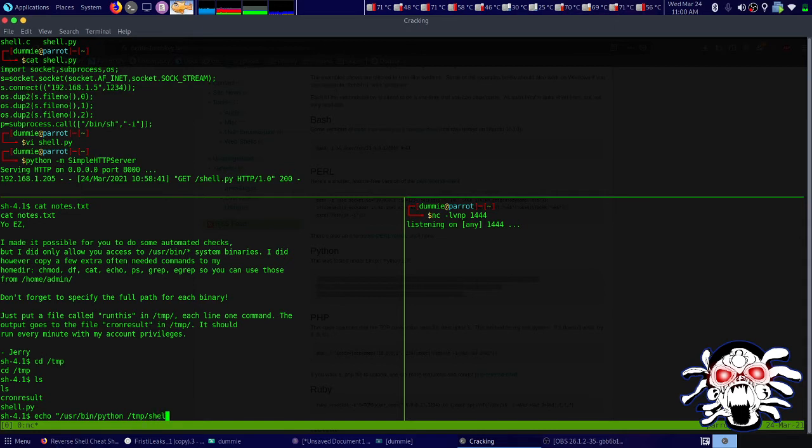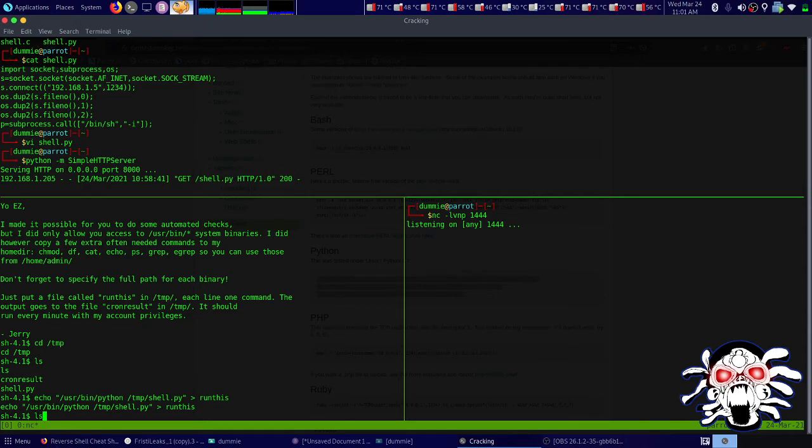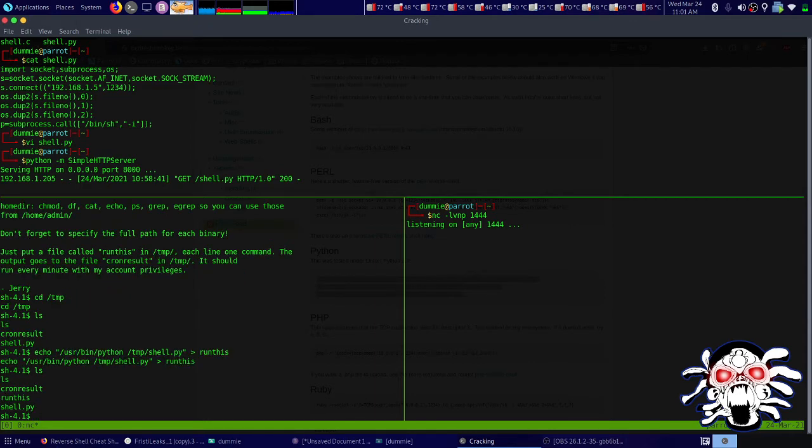Then we have the file name called py. Then we need to create a file called run this, so we need to redirect this to run this. Let's do enter, let's do ls, then let's wait.